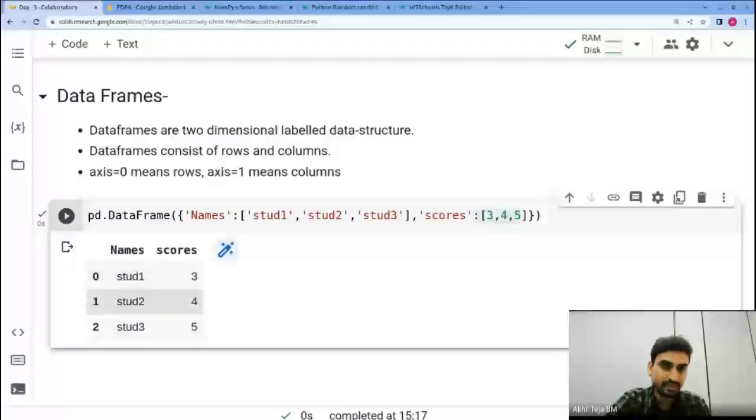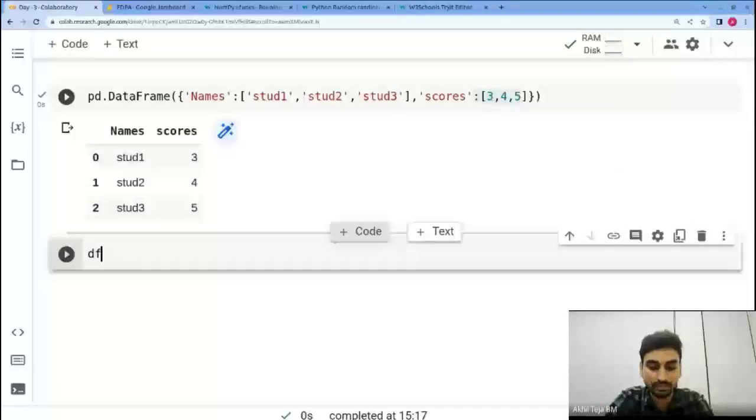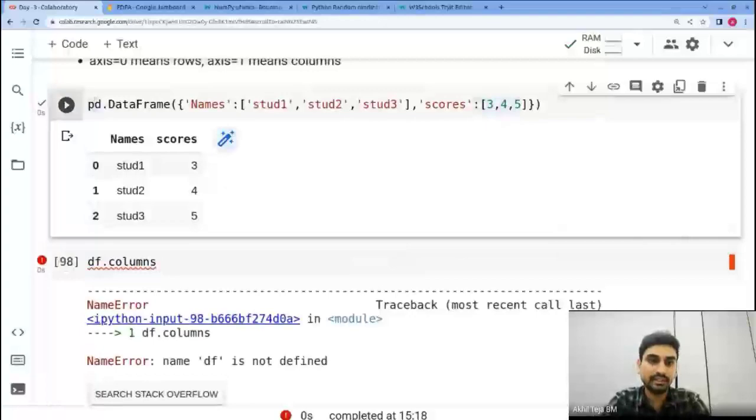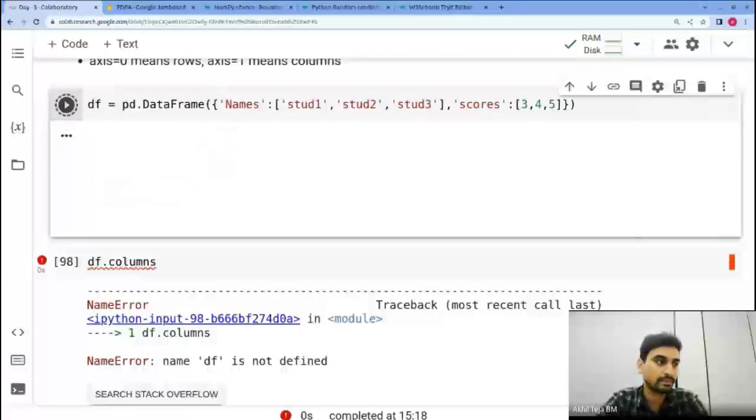This is nothing but a data frame, which, as I said, is nothing but a table in real time. But if you want to do some analysis on top of tables like this, data analysis, this is the way you can do it. So let us move on and see what all the capabilities of Pandas data frames are. If I want to display the columns of this specific table, you can use columns. I did not name it, that's why it didn't work. So let us give a name for this data frame. Let's say df is my name, and run this.